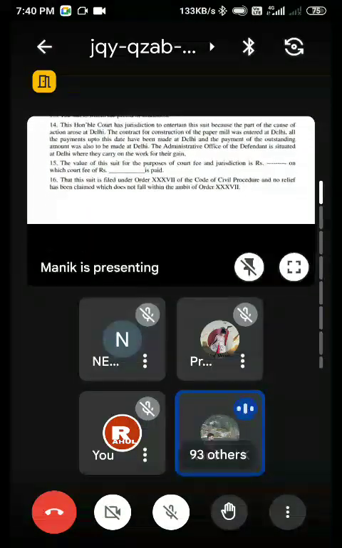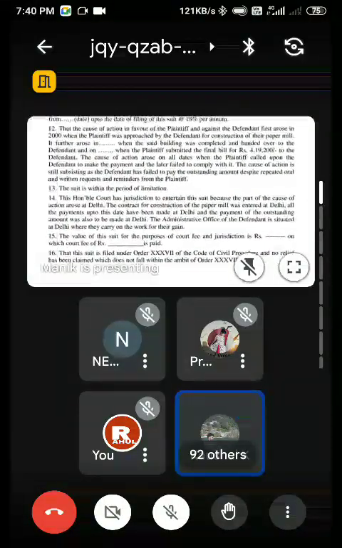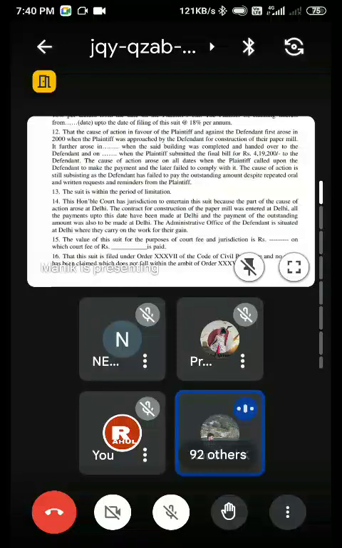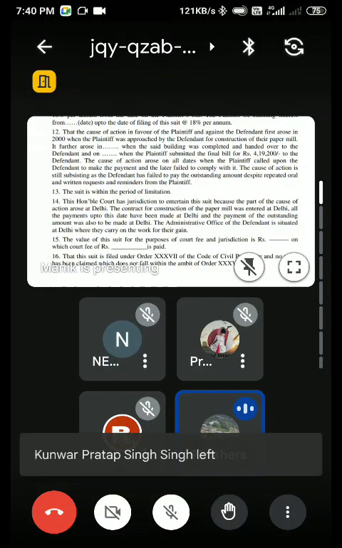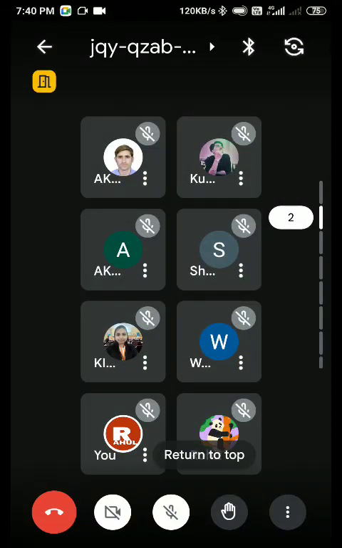But legally, as per the contract, your legal right arises on the day on which I defaulted on my payment. So this is the cause of action. Cause of action can be multiple. There can be multiple causes of action depending on the facts of the case.